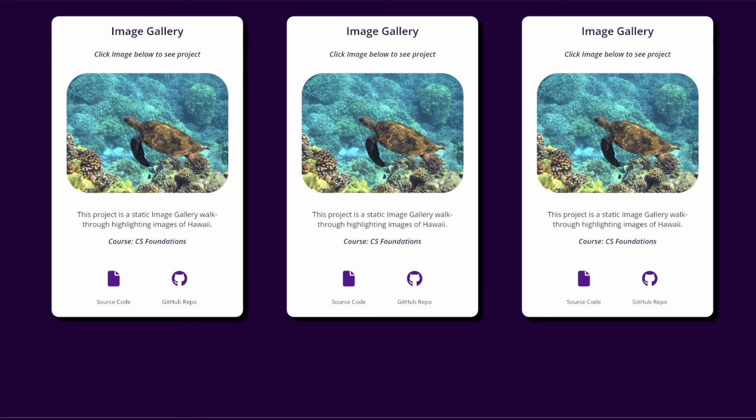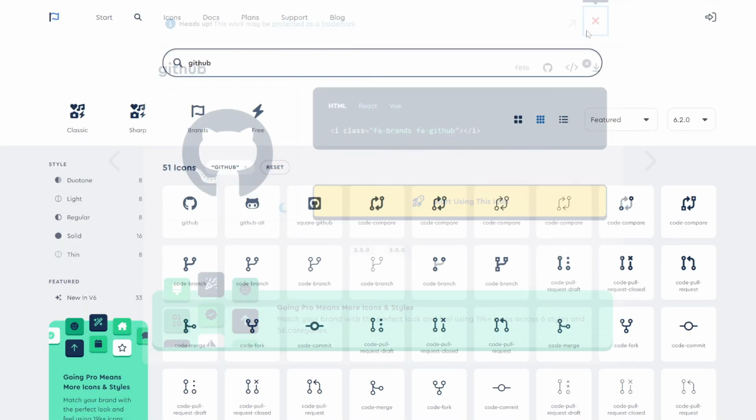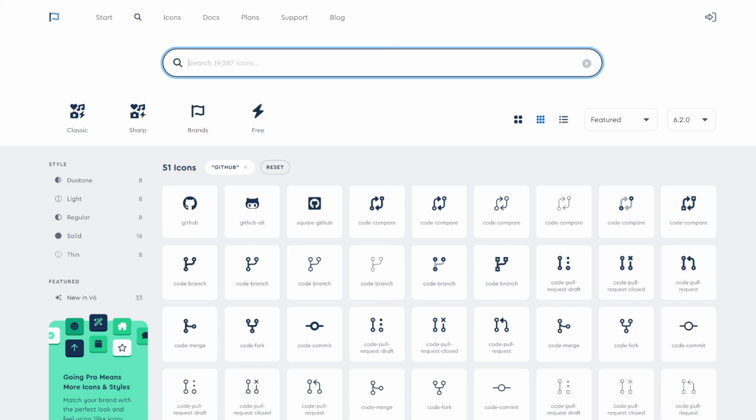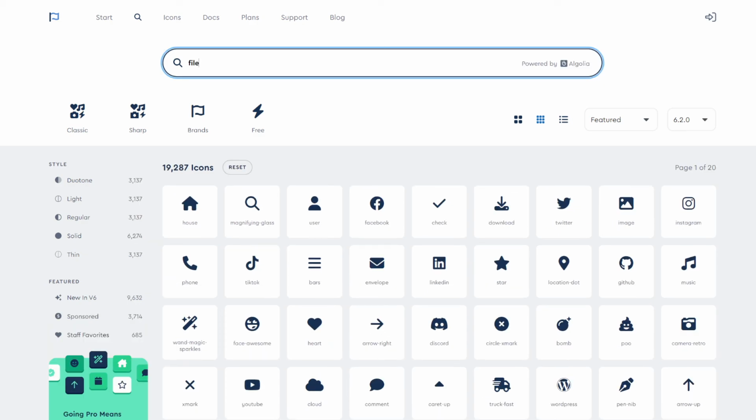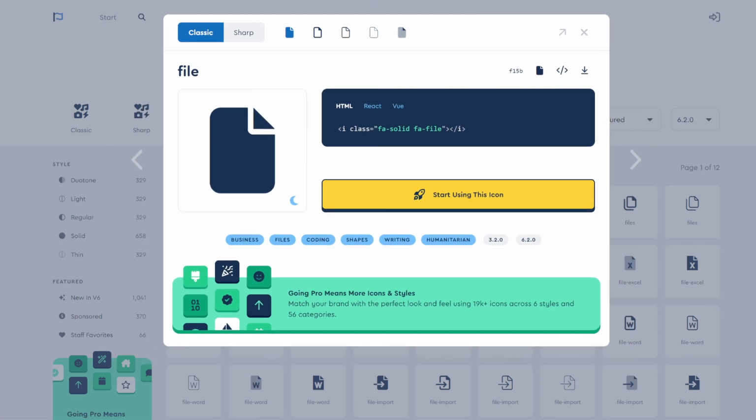So let's head on back to Font Awesome, hit X, and in our search, just type in the word file. There it is. Now notice there's a couple of different styles up on top here. We got solid, regular, light, and so on. We want to stay with the solid, but again, take a look in the HTML tag here. If I just go to regular, it's referring to a Font Awesome regular class, and it's still referring to the file. So there's two classes being used, so clearly you now know that a class attribute refers to a CSS file.